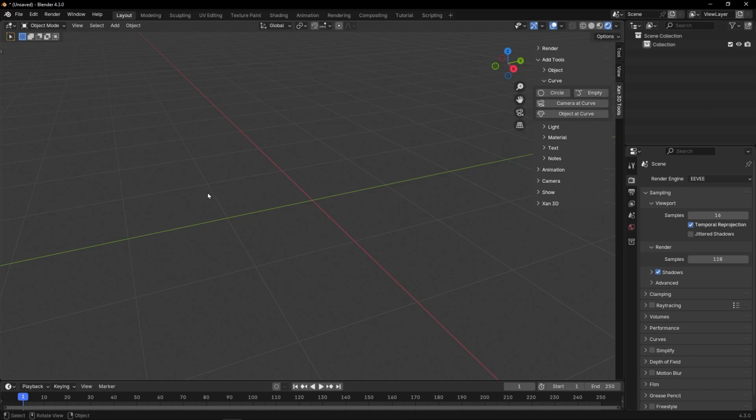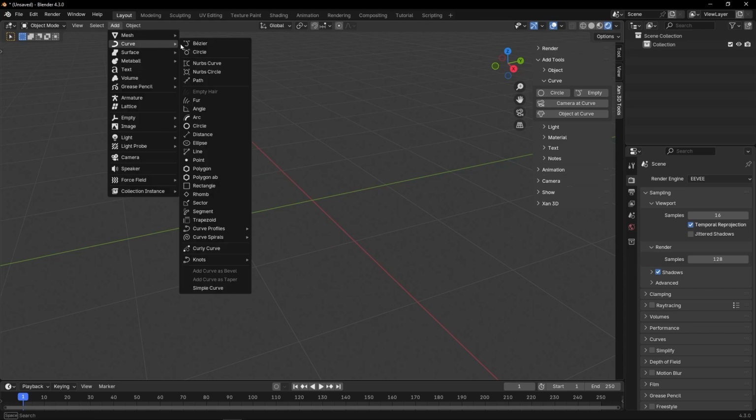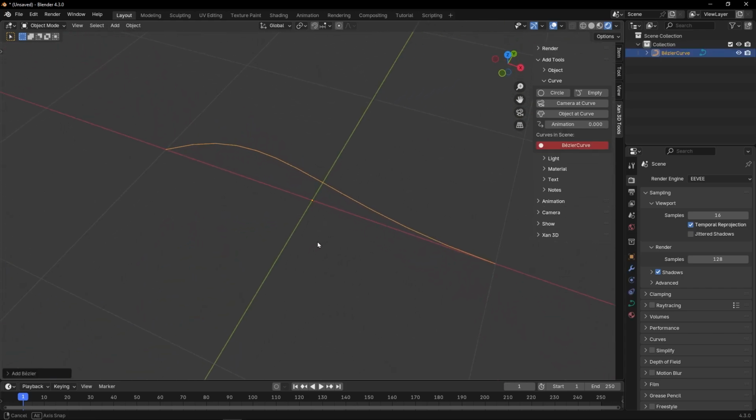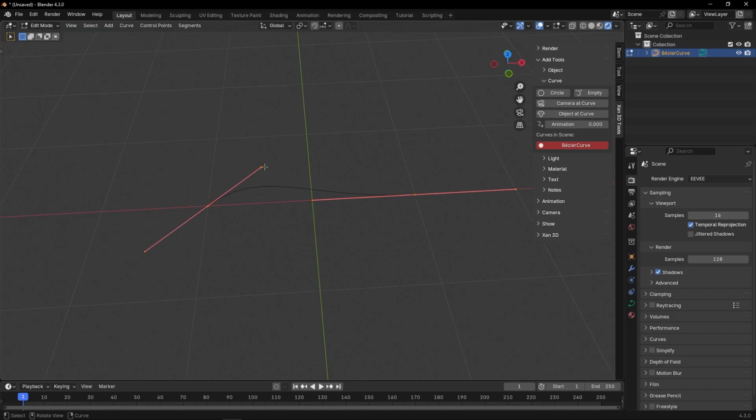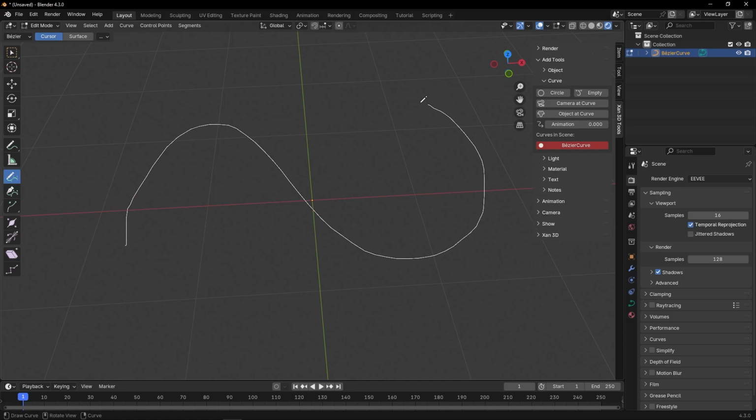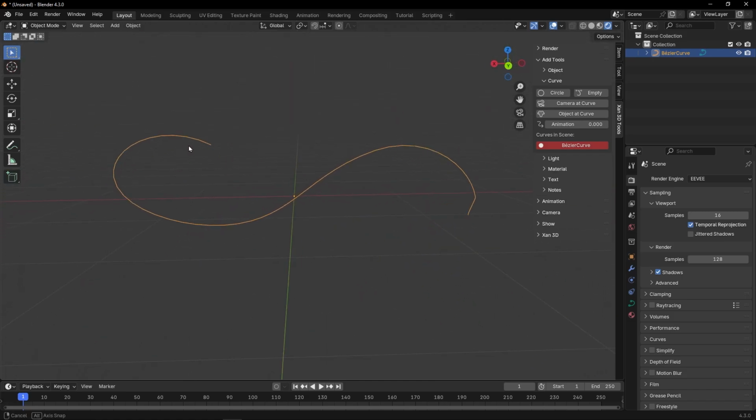Because usually when you want to design your own curve, what you usually do is go to curve, select bezier, and normally you won't use this default design, right? So usually what we do is go to edit mode, select everything, delete all the vertices, and then select, for example, this tool or this one, and design your own design, right?